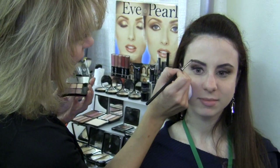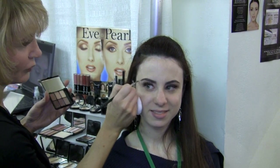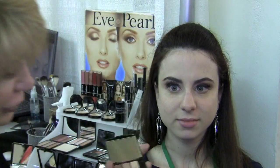All right, I am going to take the All Natural Eye Palette and go 1, 2, 3. And actually what I want to do is, not that I want to fill them in, I actually want to just extend them out a little bit. Because, you know, when you're a diva ballerina, you need to have your eyebrows going like Sharon Stone's. Ow. Find the eyes. Yes. And you want to start always by the arch. I mean, because really her shape is already there.